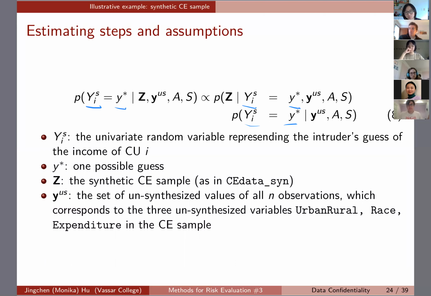If you have more, you can think about ways to do it. So y star is the univariate random variable representing the true guess. Y star will be one possible guess. Z is the synthetic data, and Y_US is the same as before. But in the context, it will be the 3 columns: the urban, rural, race, and expenditure in the CE sample.